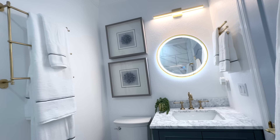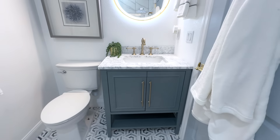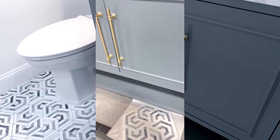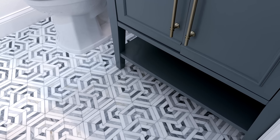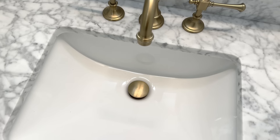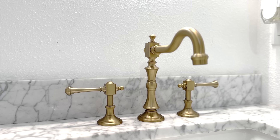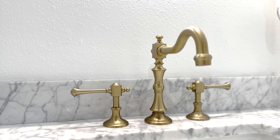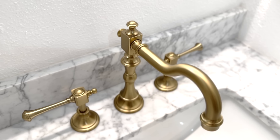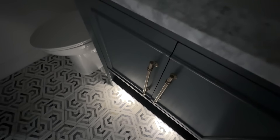I tailored the look by adding this ocean vanity with a Carrara marble top — it played a huge role in my overall design, making sure everything ties in. It's blue with a green undertone, so it kind of plays with the light. It has two doors, hardware included, one drawer, and one shelf. The white undermount sink came with it too. There's something about old-style faucets that I just love, which is why we went with the traditional-style widespread faucet from Home Depot.